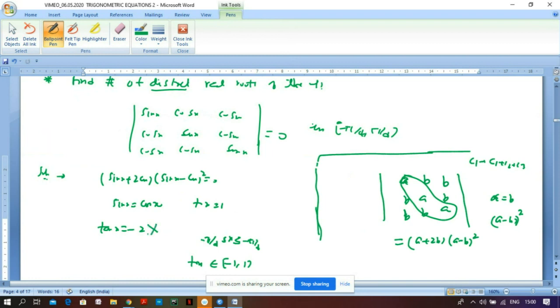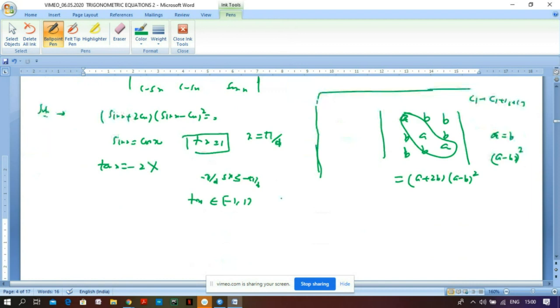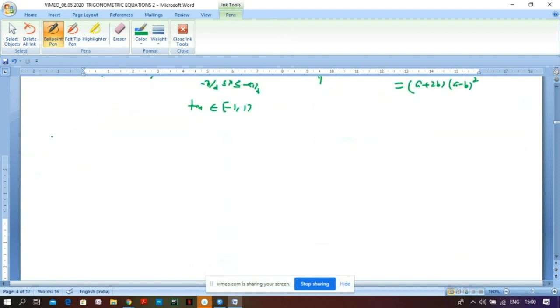So of course this value is not possible, and so tan x equal to 1 is only possible. And the only value of x is pi over 4 because you are only asking for this interval. And so x equal to pi over 4 is the answer. So that was an easy one. But that was quite interesting because they mixed determinant and trigonometry. And I showed you two examples where this has been done.